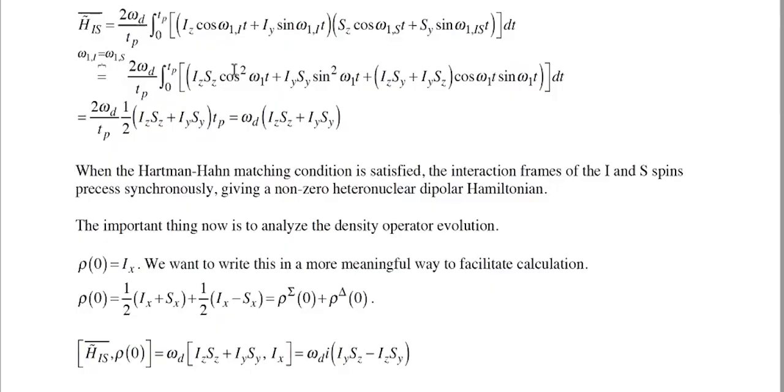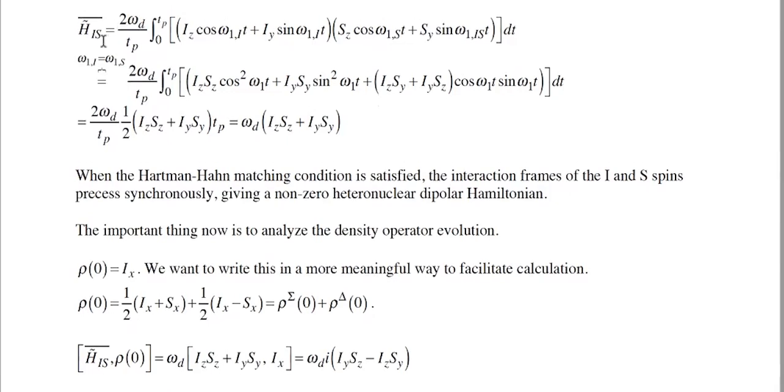And so now let me show you how to calculate and prove that there is a polarization transfer by doing this. Okay, so condition for CP is omega 1I equals omega 1S, the Hamiltonian matching condition. So again, I want to transform my laboratory frame heteronuclear dipolar coupling into the interaction frame defined by these 2 simultaneous pulses. The I spin lock will only affect the IZ term. So IZ acquires this time dependence, cosine sine with IY sine.